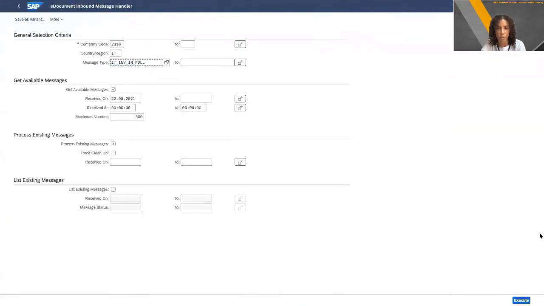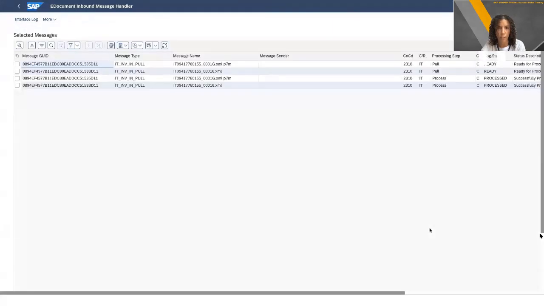Of course, for incoming, it depends on the government and the availability of the API. Also, for Italy, for example, it is a pull, while for Poland it is a push. However, on a regular basis, we trigger all the invoices which have been received by the government, and those invoices are received directly in our system and can be used for further processing. So now we can see that the job was run as found.